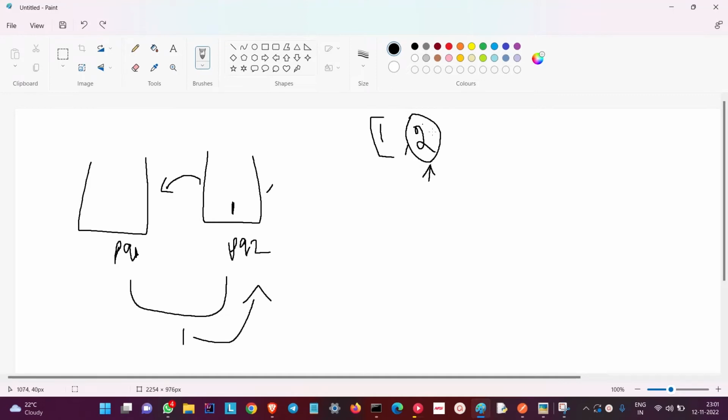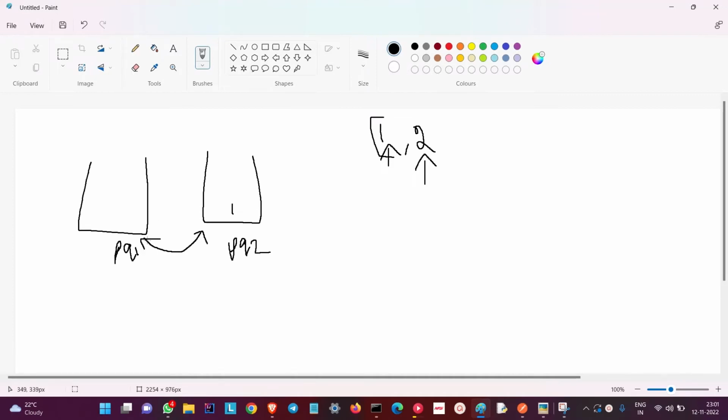Initially we added 1, right? Now we get the element 2. At that time we'll check the size difference, and we'll add the element to the second priority queue. So now this priority queue has elements 1 and 2.